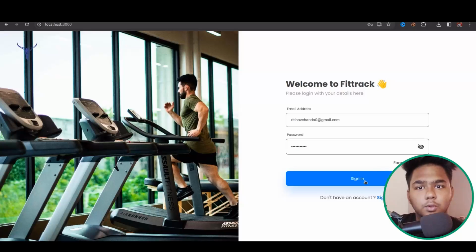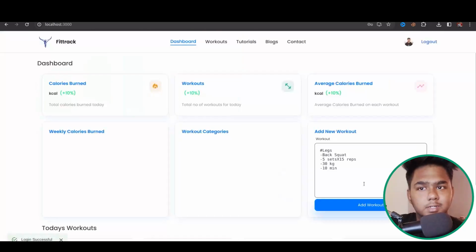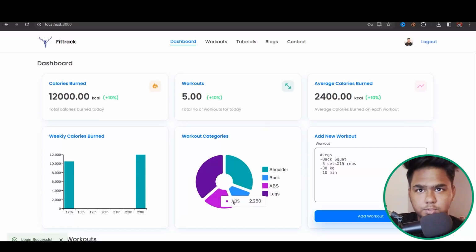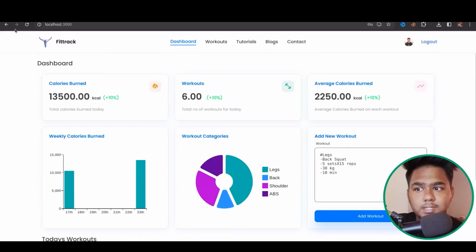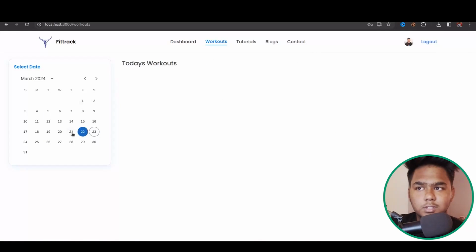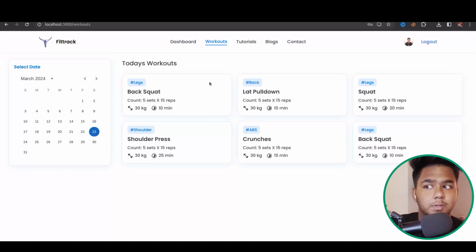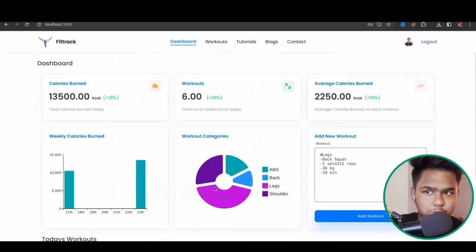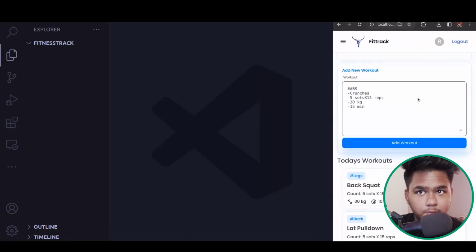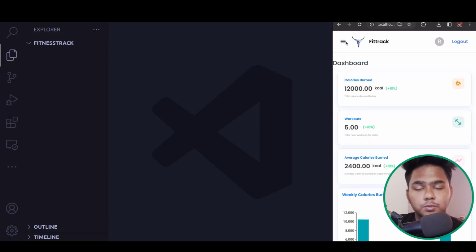So you can see, you can log in, there is an incorrect password prompt and all the stuff, and if you enter the correct one, it will take you to the home screen, and you can see the whole stats and the charts and all the things, the workouts that you have done. Then you can filter with the dates and all the stuff. And this web application is built in React.js and it looks pretty cool and awesome. You can see this is also responsive, like you can use this on your mobile screen also. So yeah, let's get started.